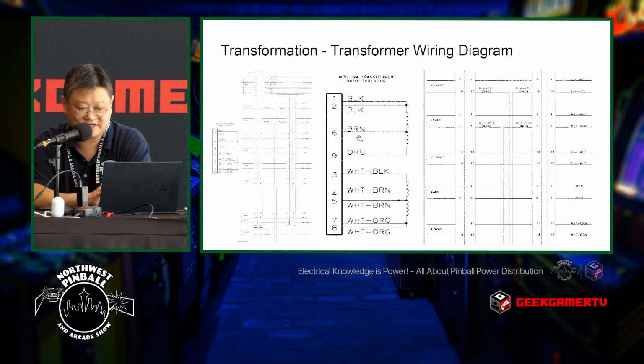And I'm pretty sure I don't talk about this because, again, it's a little bit beyond it, but essentially a center tap is used to generate negative voltages. So you'll see in the system sometimes the sound part of it has 12 volts and minus 12 volts. In order to generate the minus 12 volt, they use a center tap, and they ground reference the center tap as 0. So for argument's sake, in this example, the black wire would be 12, the brown wire would be 0, and the orange wire would be minus 12. Again, it depends where you put that ground reference, because if we tie the orange wire to 0, the brown wire is going to be 12, and the black wire is going to be 24.